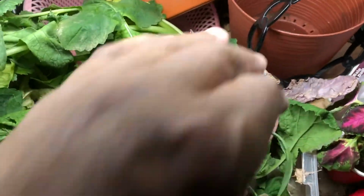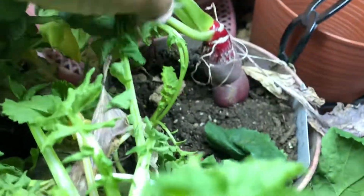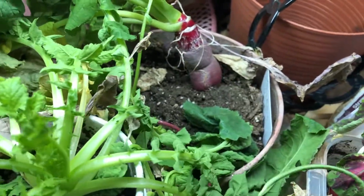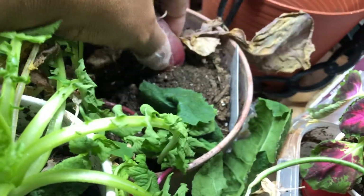My other thing I have is my radishes. Look here. This one, I realized how big it was. I have to pick this. Look at this bad boy. Can you see that? There you go. Look at the radish. Okay, baby, move out of the way for now. There you go, that's better. Look at the size of this radish.